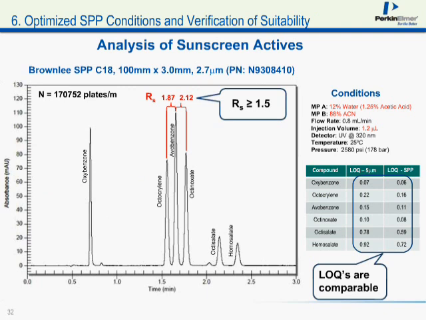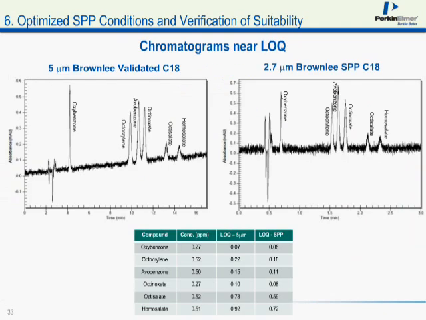If we look at our suitability requirements, I've met the resolution requirement of 1.5 or greater. I've also met the limits of quantitation. In fact, they got a little better with the SPP column. Just to demonstrate that the LOQs are met, these are some injections that were run just above the limit of quantitation to demonstrate that you can still see the peaks at a signal-to-noise ratio of 10 or better.